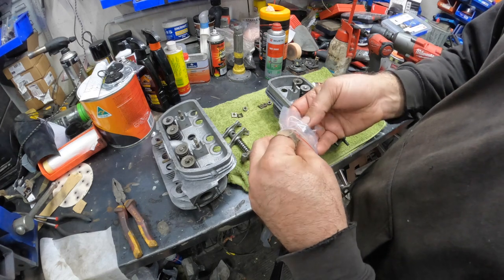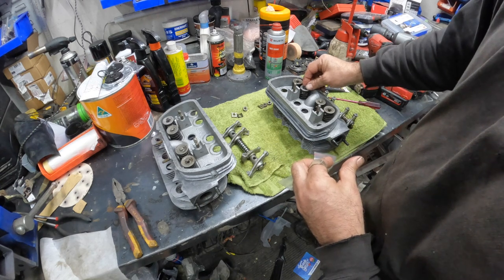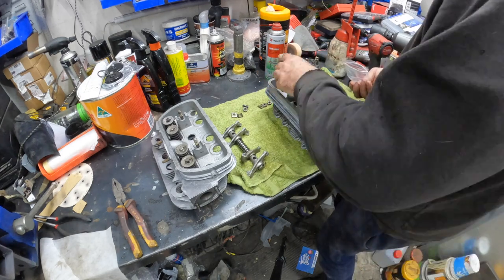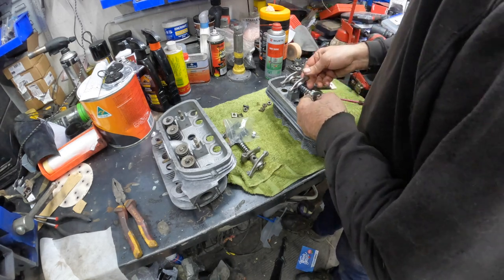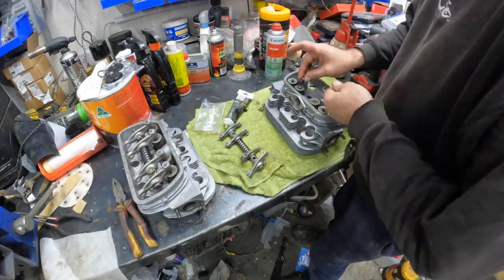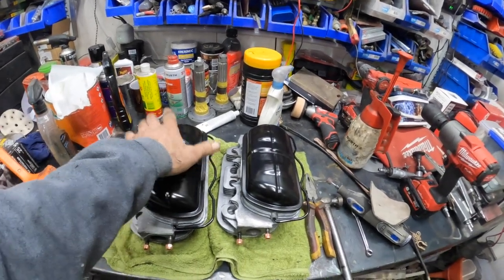All right. I almost forgot to put the lash caps on, because you can see each one of the valve stems, they're actually a different height. So we've got these inlet ones have a little cap that goes on top. So yes, I'll probably put a little bit of assembly lube on those too, just in case. Now we can do some fitting. Now let's get this one sorted. Okay, like so. Excellent. Let's do this one. Okay, don't they look beautiful? They're pretty much ready to get installed.